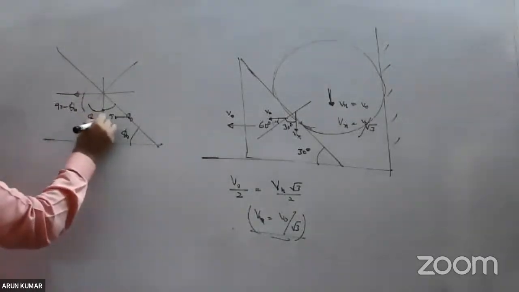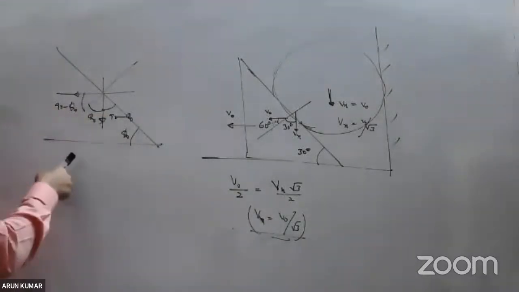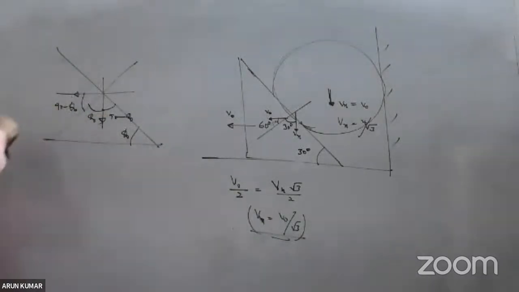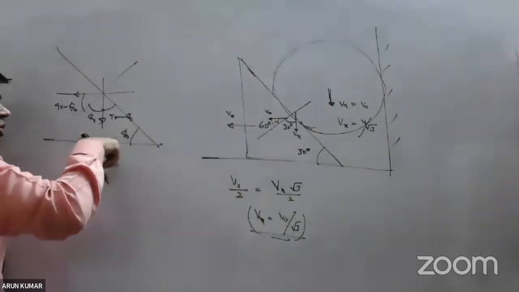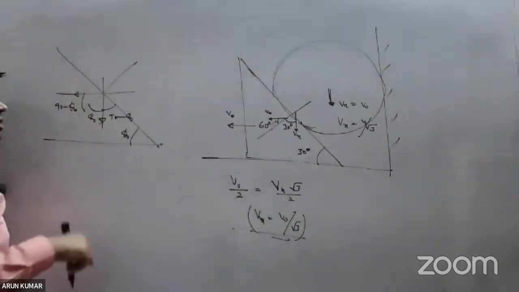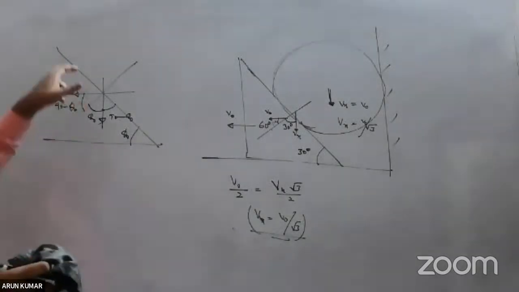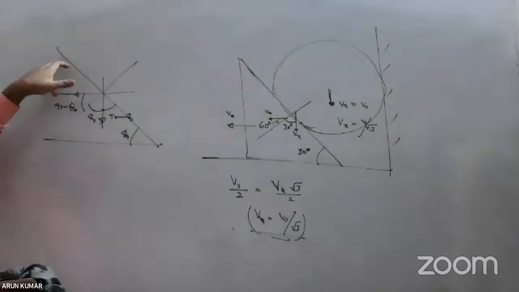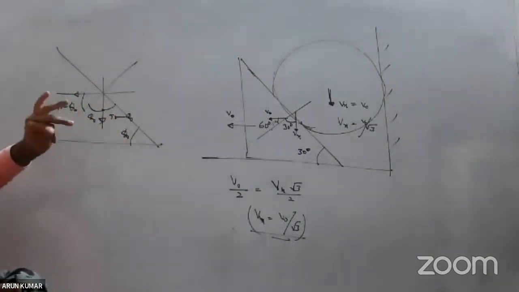So one velocity is this way, one velocity is this way. Vx cos 60 is equal to v naught cos of 90 minus theta. Cos of 90 minus theta is sin theta. So I'll get vx cos theta is equal to v naught sin theta. All right. Don't remember vx is equal to v naught tan theta. Don't remember like that, because if I give you this angle, things will vary. If I give you this angle, everything will vary. The equation is different.